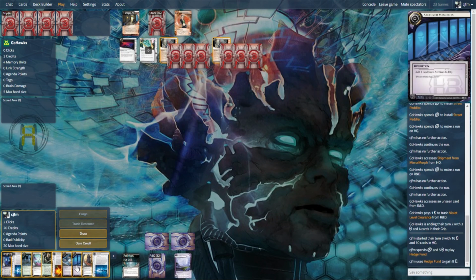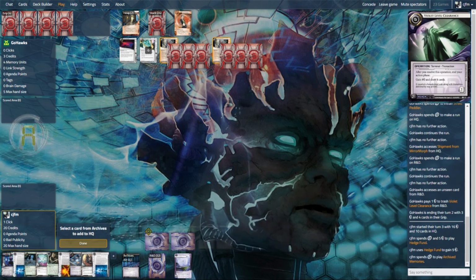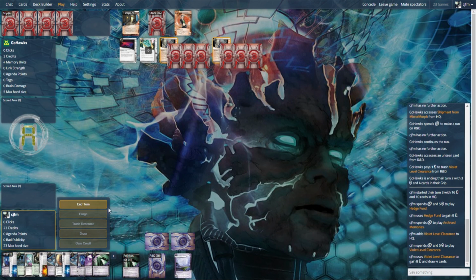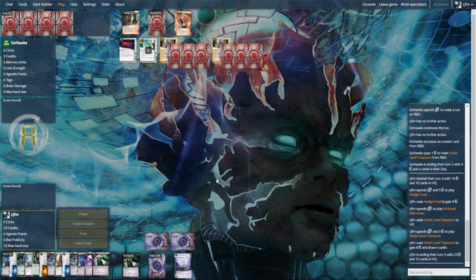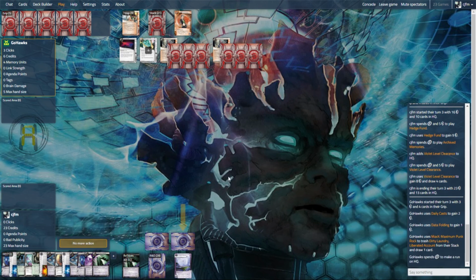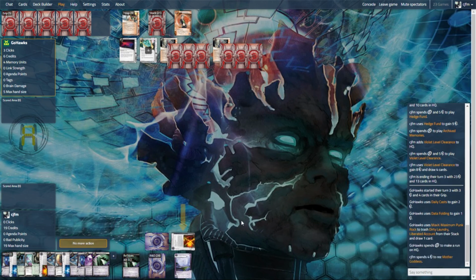So we're going to Hedge Fund, Archive, VLC, and a Violet level. So we just want to go as fast as possible now. A couple things I do know about this Max deck is it is playing Clot, so we have to be careful about that. If we're not, he could catch us with that, but not a huge chance that he has it on Peddler, but it's possible.